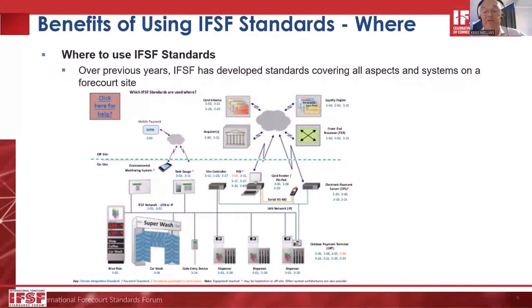On all of these areas we have developed standards from the EPS and the POS. There is the payment and the loyalty piece, which are talking to the different front-end processes, different acquirers. And then in the cloud there is then from those parties and interfacing, for instance, to the loyalty host or engine or to the different issuers. There is also a mobile payment interface standard defined, for instance, in XML, and also we have one on API as a joint standard with Conexxus, which is a global standard.